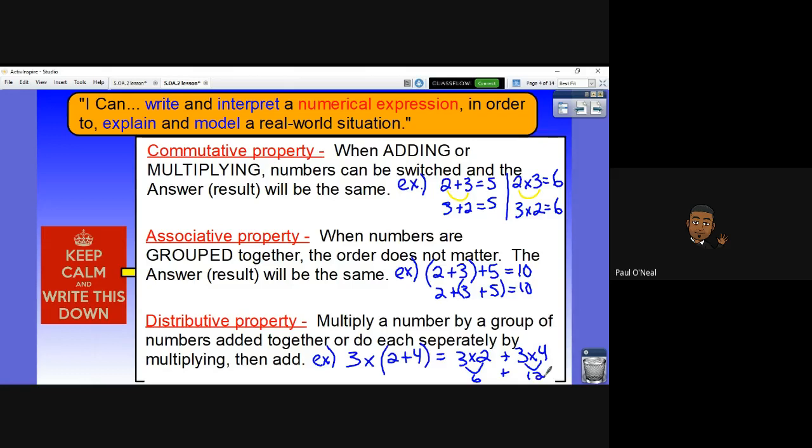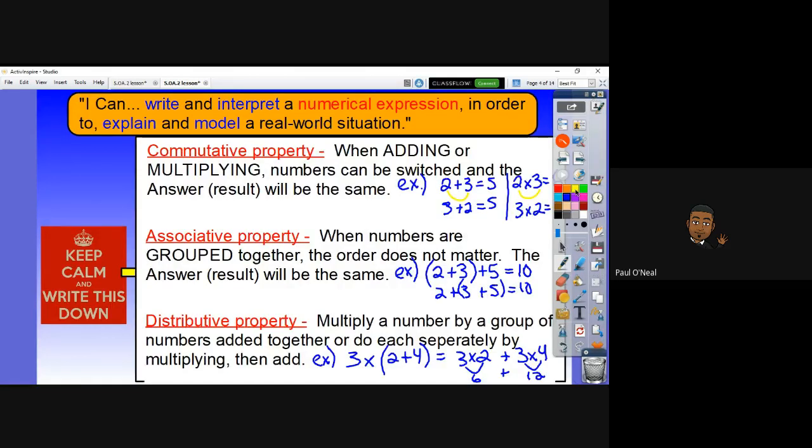And if we were to solve this problem here, just as is, in parentheses, 2 plus 4, and again, when we get further into order of operations this week, you will definitely understand this better, right? You solve what is in parentheses first. So 2 plus 4 equals 6, and 6 times 3 is 18. The same way, you could say it is 3 times 2 plus 3 times 4. You get 6 plus 12. That also equals 18. Okay?